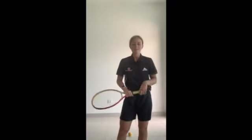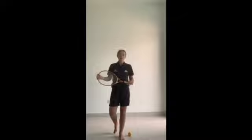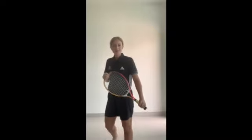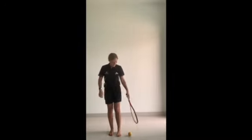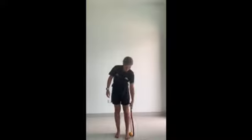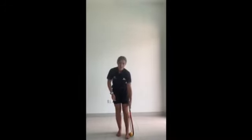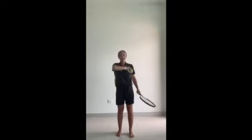Before we start today's main activity, we're going to need your tennis racket and your tennis ball. I'm going to teach you first a little trick to make you look cool, a way to pick up a ball without having to bend down for it. The tennis ball is on the floor, I push my foot right next to it, and push my racket against the ball. The ball is squashed between my foot and the racket. This is my right leg, so I bend it and pull my knee up, pressing the ball against my foot. So right knee comes up, bounce the ball, and catch.